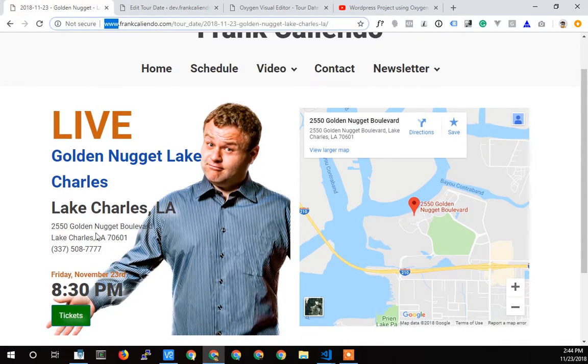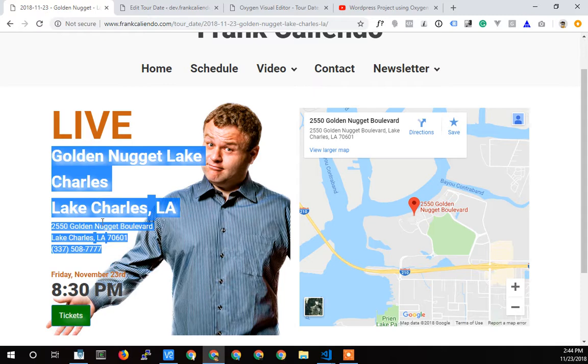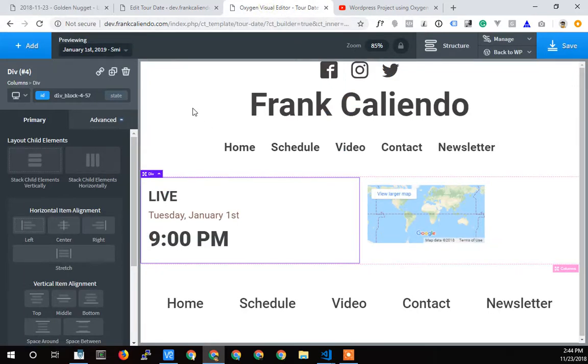So ultimately, we're trying to get, this is the development site. I'm back on the development site, or the production site, I'm sorry. I'm back on the production site, and this information here is pulled from the venue information, which, as I've said a million times, you can't get directly. So we're going to have to write some code to do that, and in order to do that, we're going to have to create a plugin.